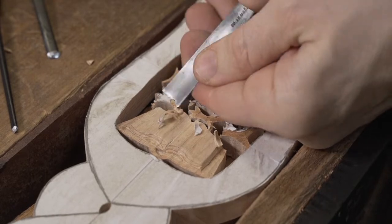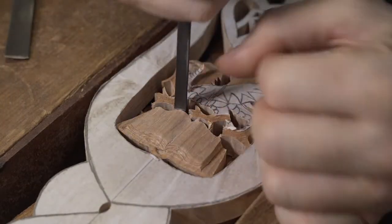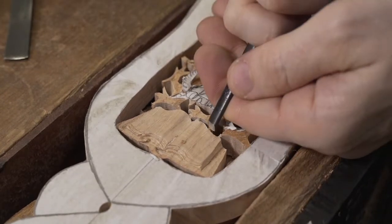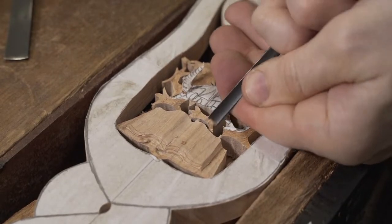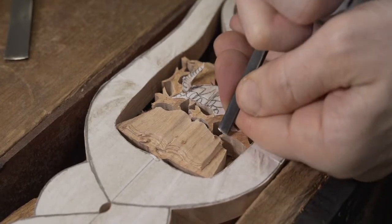But the wood, and what we do with the wood in terms of sourcing it, that is going to become an ongoing theme in a series of videos. Because for ourselves, it is an important part of what we do.